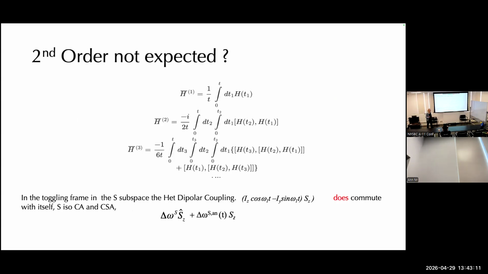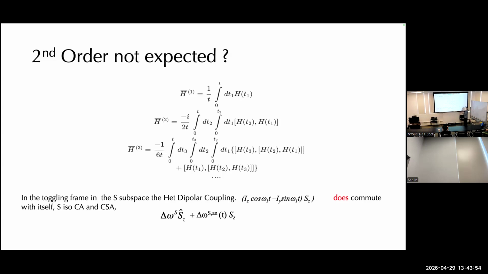In terms of some of the terms on that whole big laundry list, some of them are such that first order Hamiltonian theory would be enough. First order is enough if everything commutes with each other. When we calculate commutators like that, they're all 0. If I have a laundry list of interactions and they all commute, no matter which moment in the rotor period I'm talking about, they commute with themselves at a later time and with the other terms, then we don't need all this. We can just do the time average.